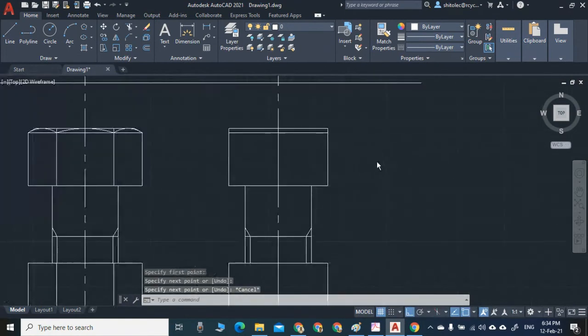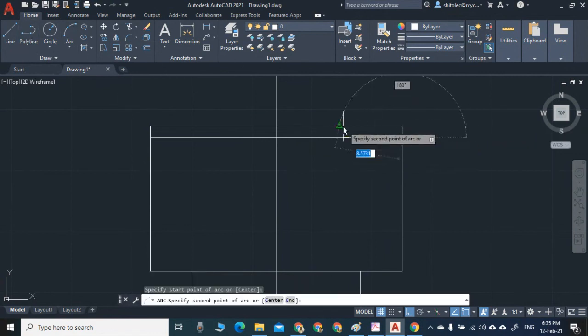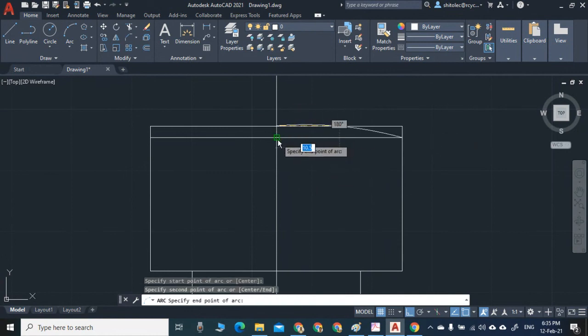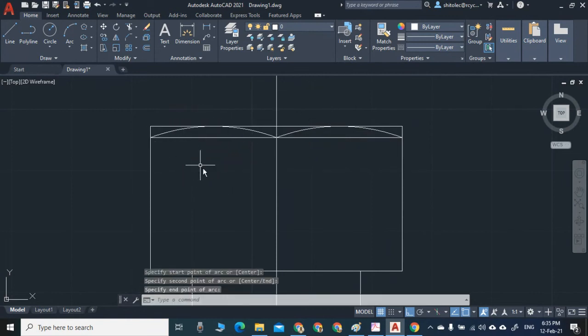And now there is an arc. Select this line, it should be single, so I will break it, break at this point. Now see, this is a single line, and I will break this line, modify, break at this point. See now, same. So I will draw the arc, 3-point arc. Starting point is this, midpoint is this, and the end point is here. Repeat: here, midpoint here, and end point.